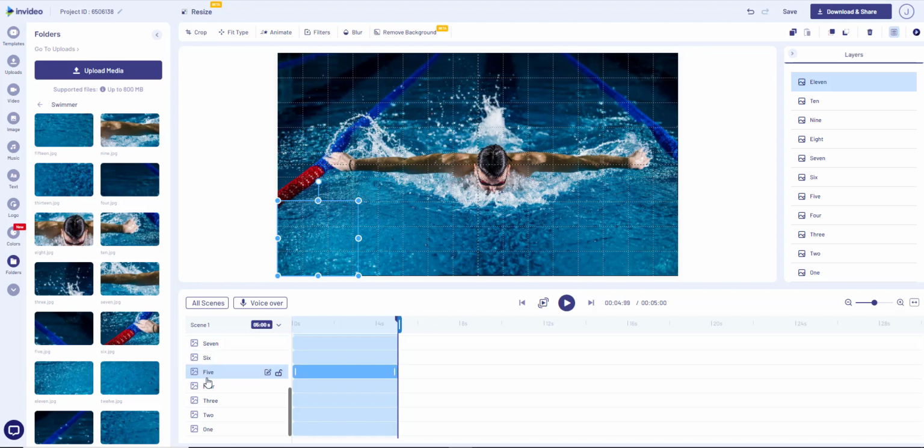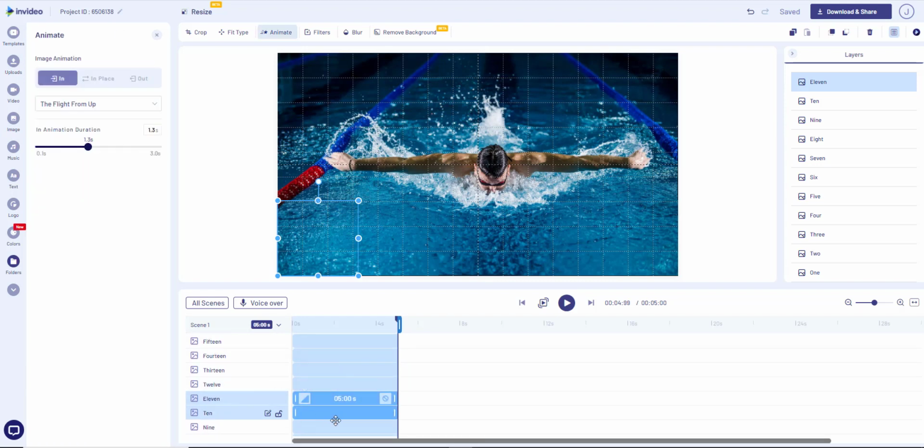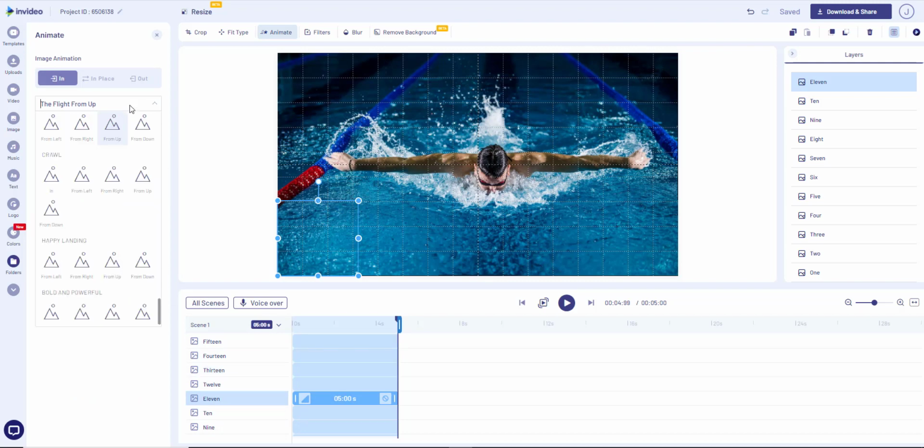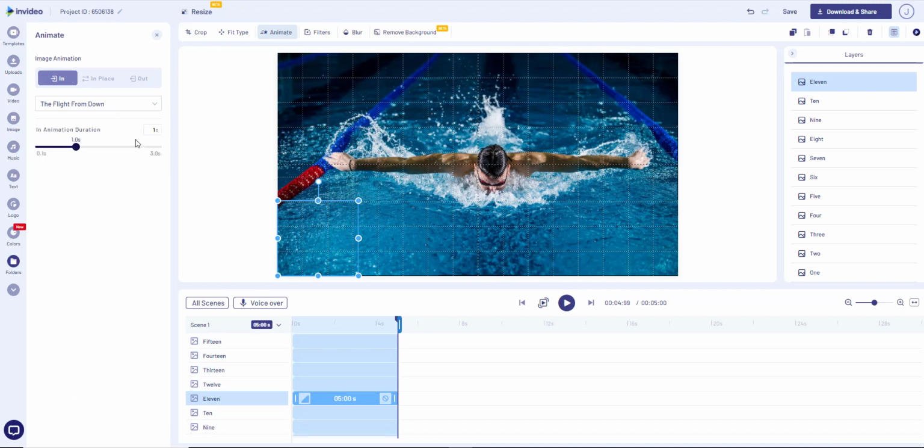Let's go to that one. So that's 11. Let's go to the in animation, and we had flight from up, and what we really wanted was flight from down for 1.3 seconds. So really you can stick whatever you want on here. You can make them all rotating, etc. Anything you want.